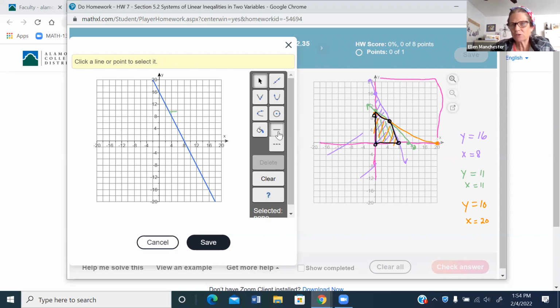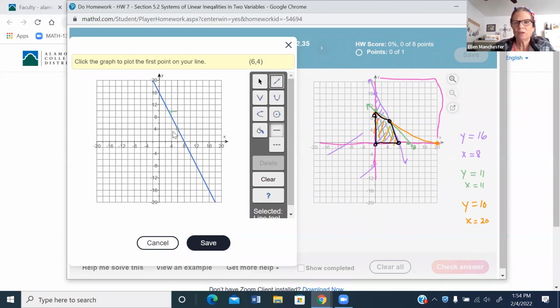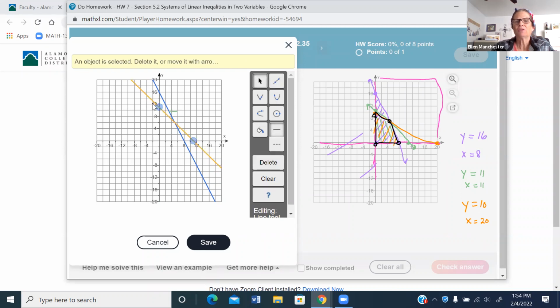I come up here, I make sure that the solid is still clicked. I pick up my line tool. I come over to here, and this is where you have to be real careful where you place it. So there is 0, 11. That's my Y-intercept. X-intercept is 11, 0. So you notice it's super easy to move it accidentally. Make sure that that ordered pair is red. 11, 0. Orange line, don't like it. I move my cursor off the line and click again, and I'm left clicking. It's blue now. Now I'm good to go.